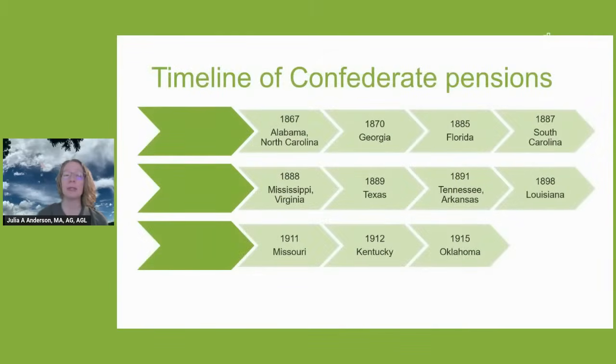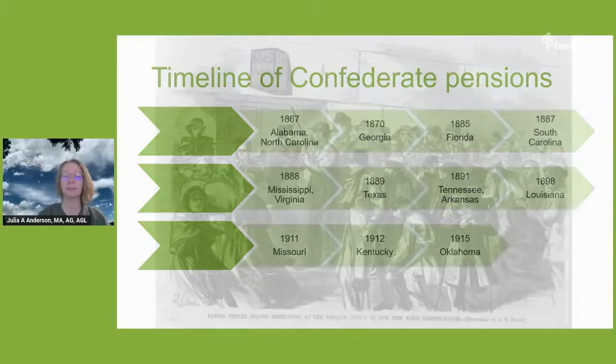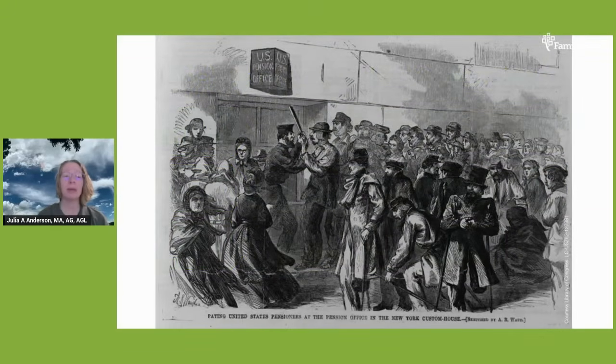Not all Confederate states began offering pensions right after the war, as you can see from this timeline. It was a gradual process that was not complete until well into the 20th century. If your Confederate veteran suddenly moved from one state to another, it might have been to get on the pension rolls at his new residence. So many pensioners applied for pensions after the Civil War that pension offices were often overwhelmed and had to have a police presence to maintain order.